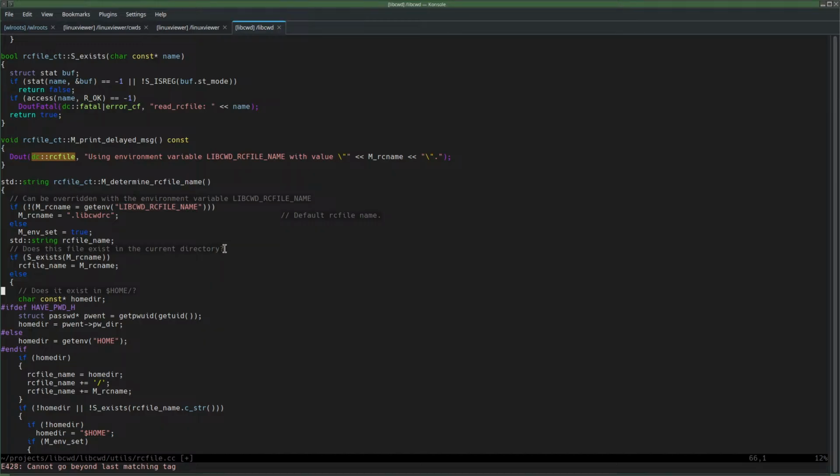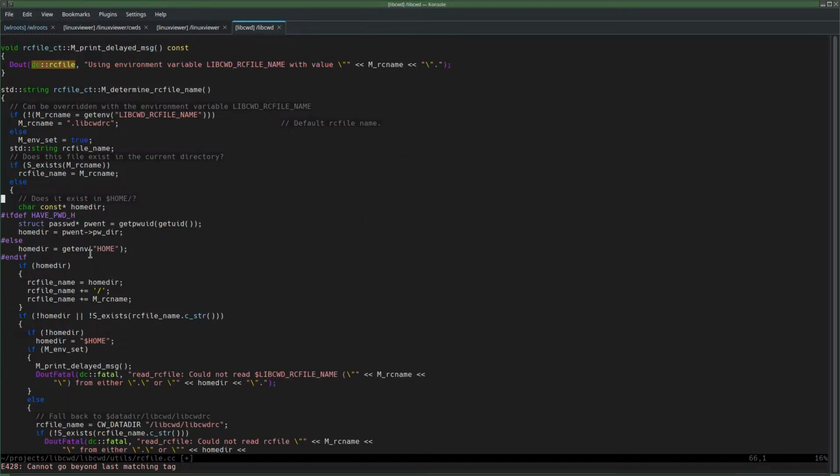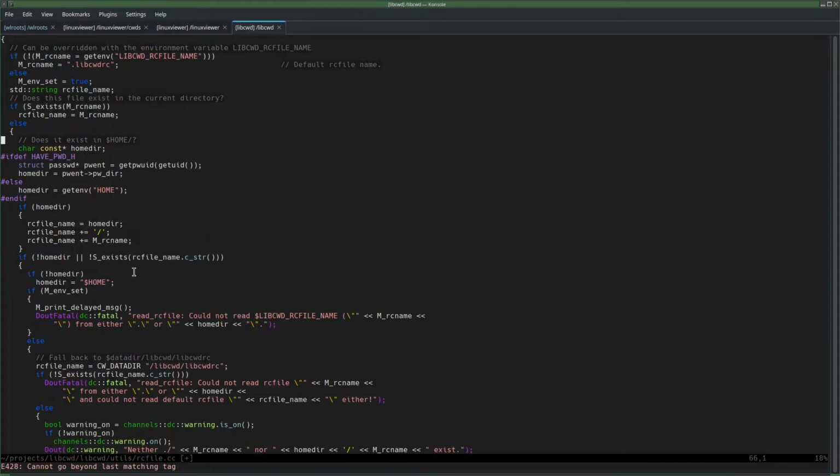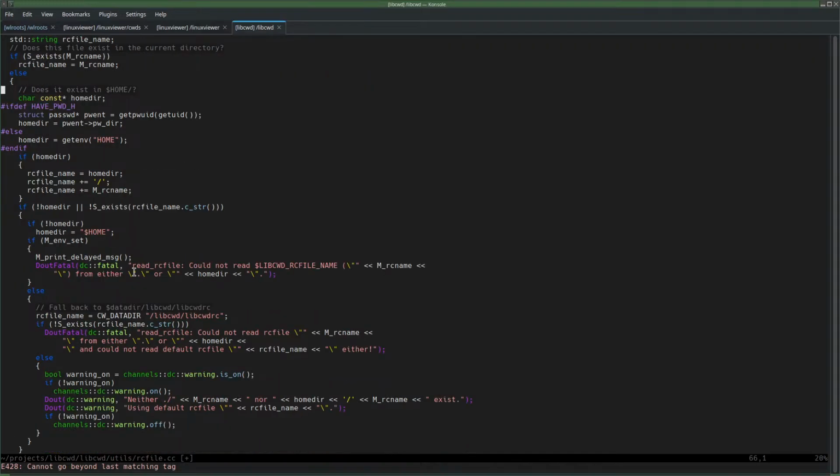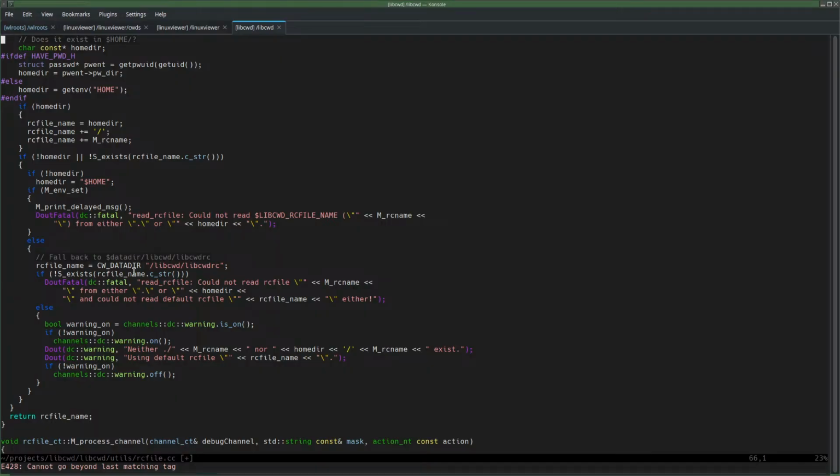This is another one, current directory. If this thing exists in the current directory, then we use that. Otherwise, we use the home directory. Right. But yeah, it's just a single file anyway.